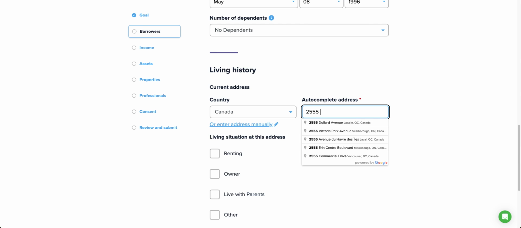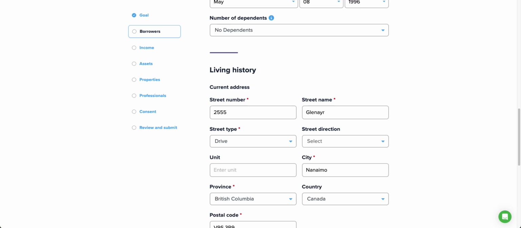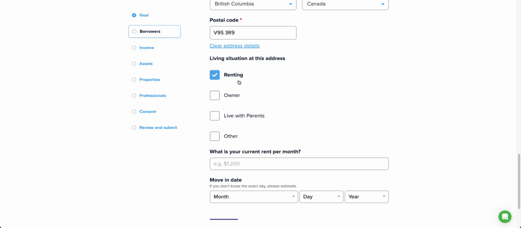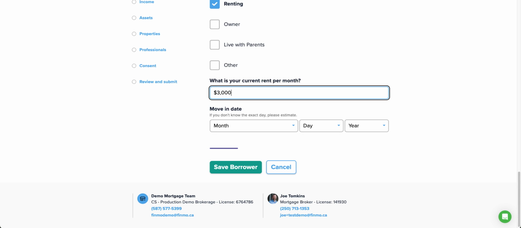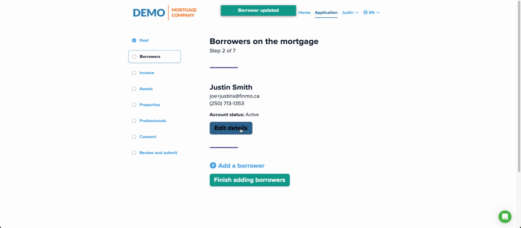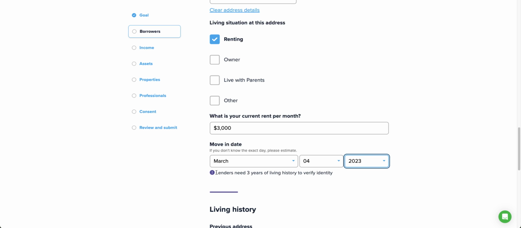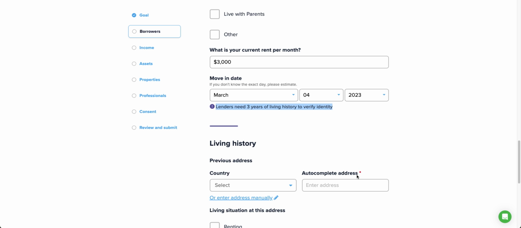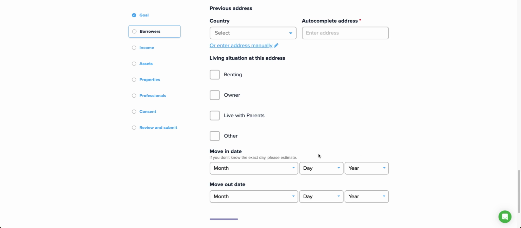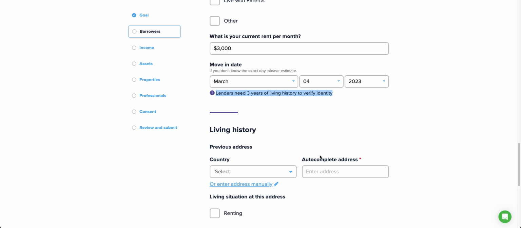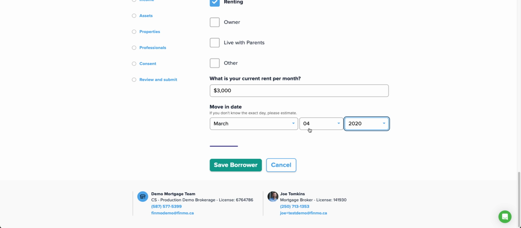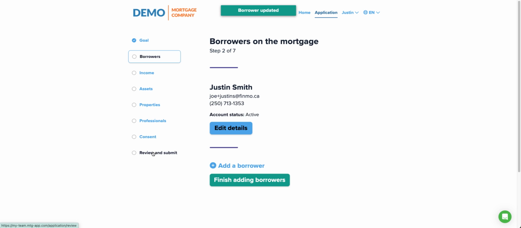And so what we wanted to do was create an application that was easy to go through, easy to enter the information, give them all the locations to enter the information, but not stop them. So if they put in that they've only lived in this property since 2022, that's over 3 years. Good math, Joe. Let's say 2023. We let them know lenders need a 3-year living history to verify identity. And then we give them the location to enter the previous address. But we're not going to stop them from moving through the application. We want them to carry on because we know, 9 times out of 10, you're going to have to contact the client and say, hey, do you have 5 minutes?